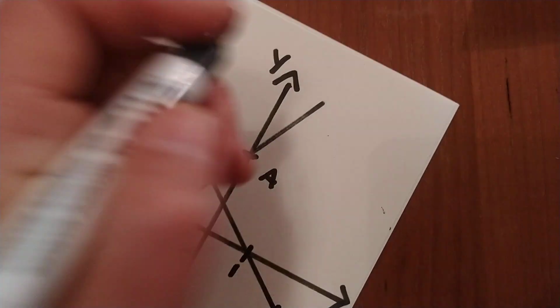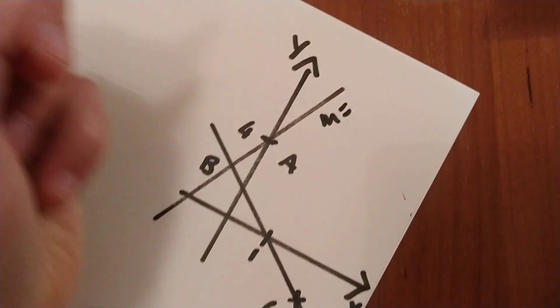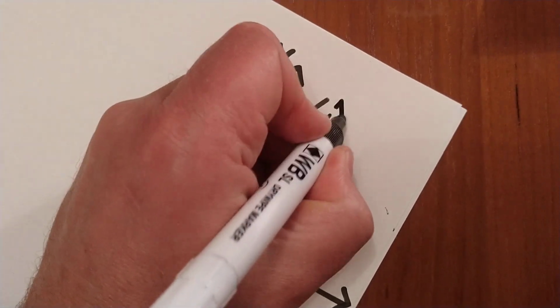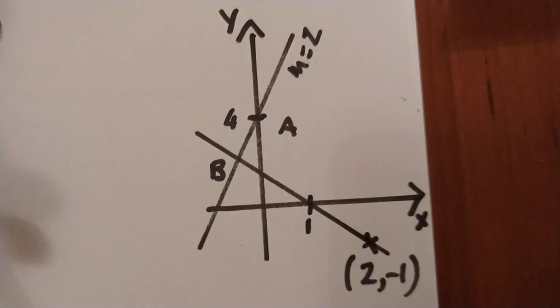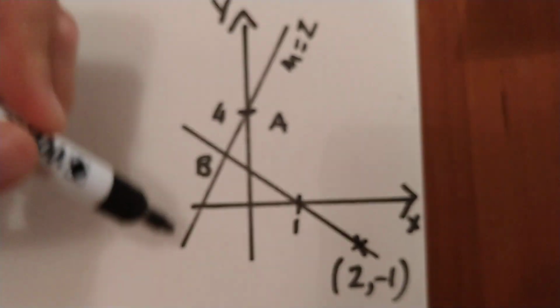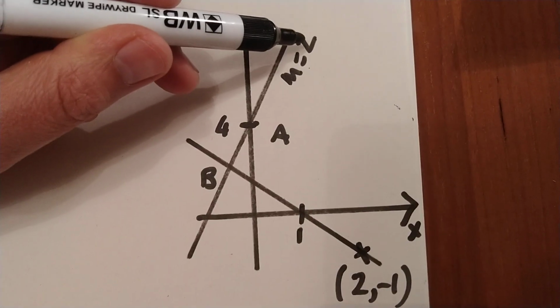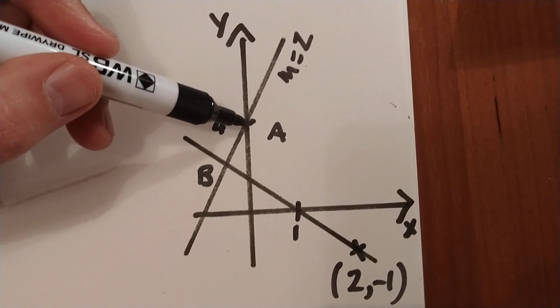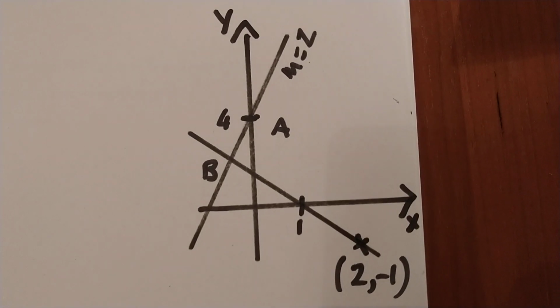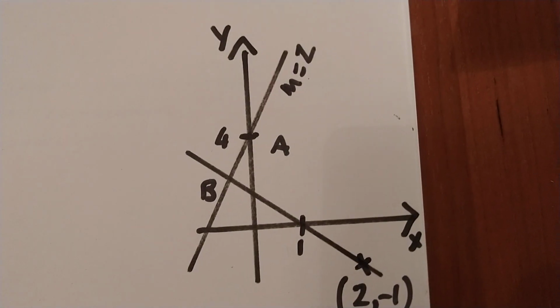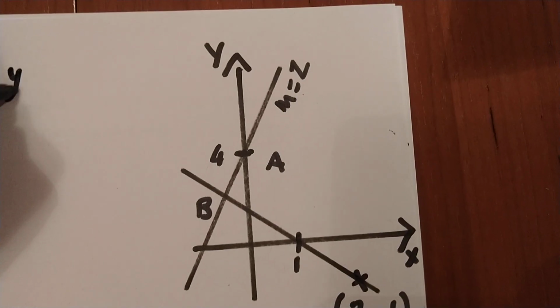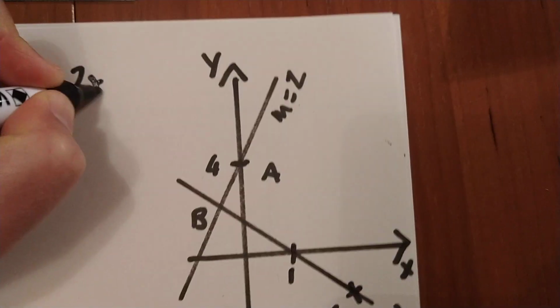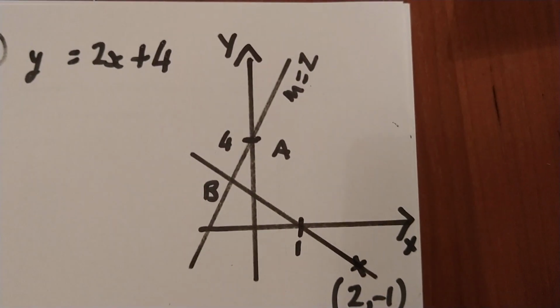Now I know that my first line has gradient, according to the question, 2. What things do we need for the equation of a line? Gradient and a point on the line. We have those two things for the first line here. Gradient is 2. We have a point on the line. In fact, we have the point where it cuts the y-axis. So we know how to write that one down, right? y = mx + c. So straight away, I can say for my first line, y = 2x + 4. One equation in place straight away, just from the information that the question told me.